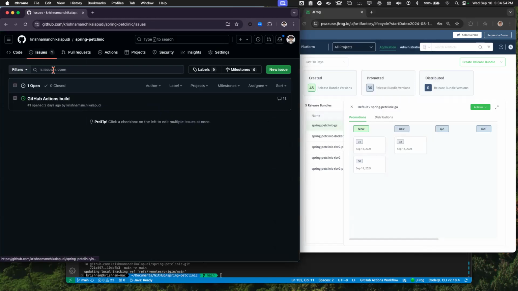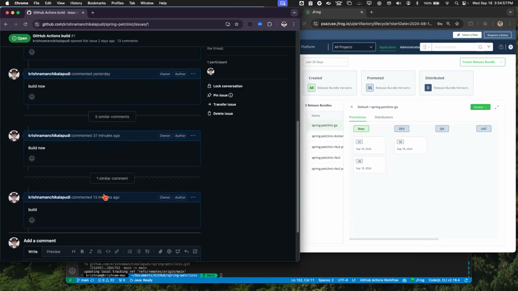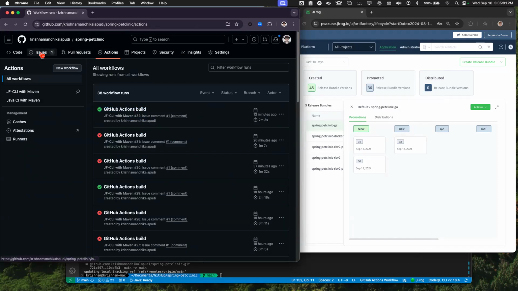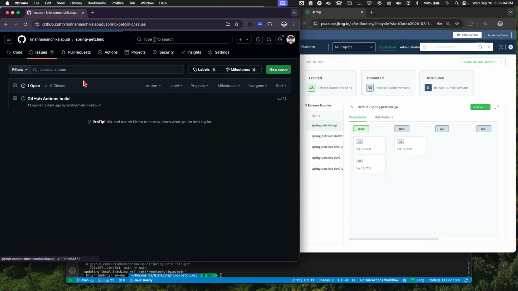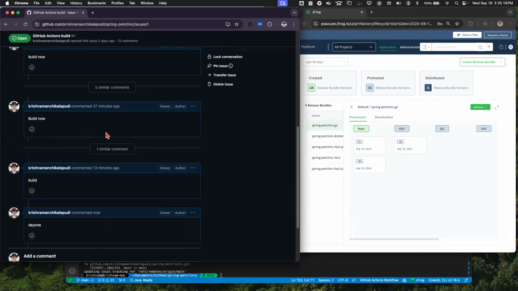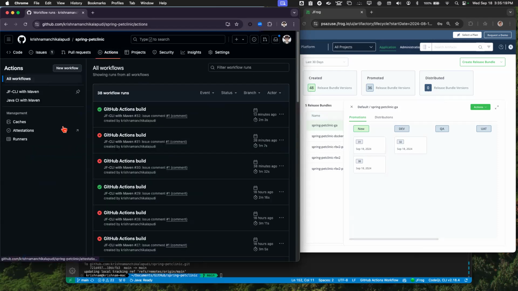How I created a pipeline. Let's start with the build action first. You can see here there is no action running right now. The way I created a trigger is if I comment on my issue, it's going to create a job. I can comment anything, maybe I can say "Day one", it doesn't matter. Whatever I do, the job will start. You can see it's going to start right now, and in a few seconds it should show up here. There you go, started job. The job is running, number 33.